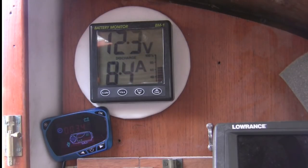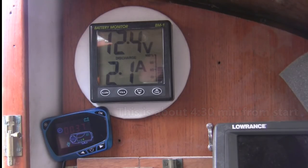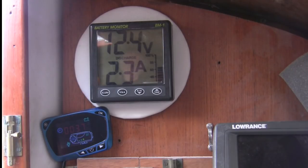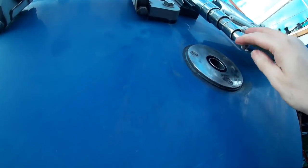Did it just get hot? It feels a bit warm actually - I wasn't expecting that so quickly. The amps are going down quite considerably now. I think it's figured out it's warm enough for the heater on its own. I thought I'd be able to hear it combusting, but obviously not. So I'm going to leave this on and go and feel what the exhaust feels like. That's hot-ish. That's okay there. I think that's okay too.